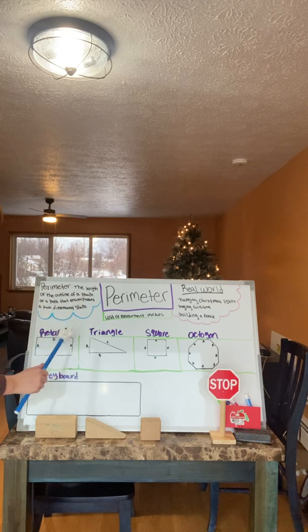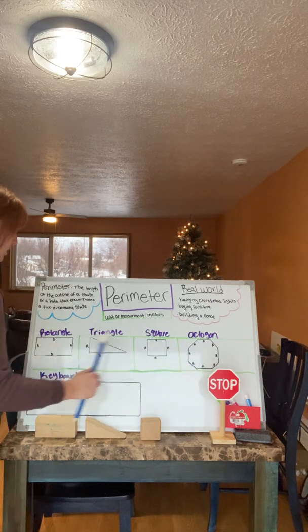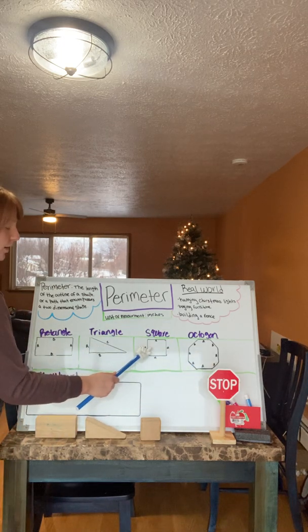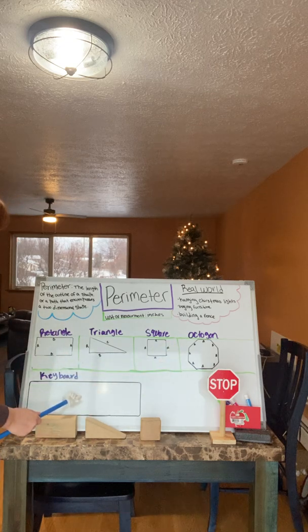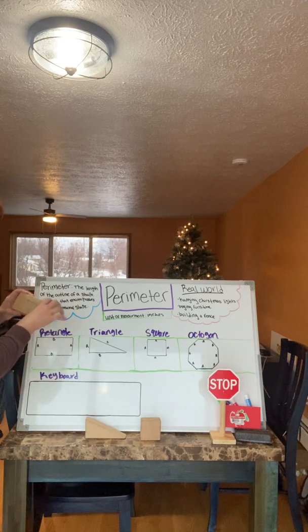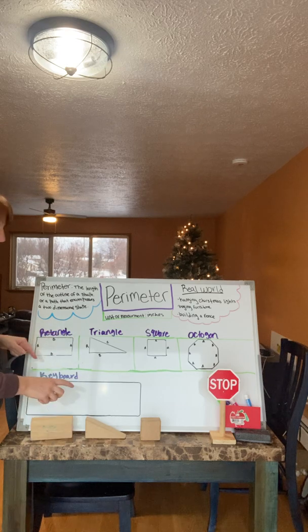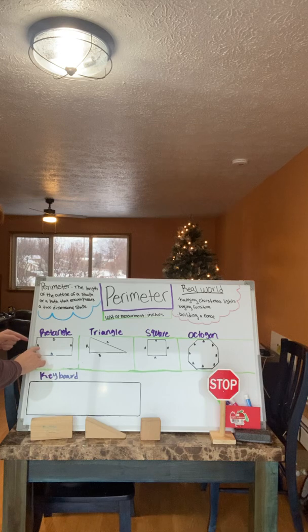So right here I have drawn 4 shapes and they're outlined for these 4 shapes. So we have a rectangle, a triangle, a square, and an octagon. And right down here we have another shape that we'll get to in a little while. So if we start with our rectangle, I took it and I outlined it, and now we're going to measure our sides. But first, I labeled each side with an A, a B, an A, and another B. What that means is these 2 sides are congruent and these 2 sides are congruent because they're the same length.